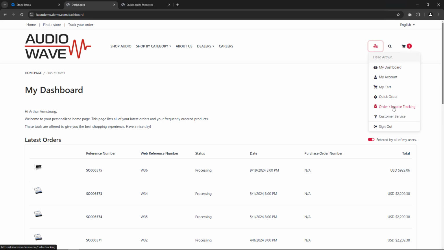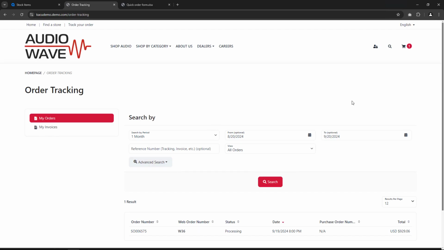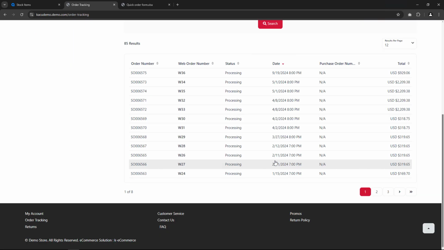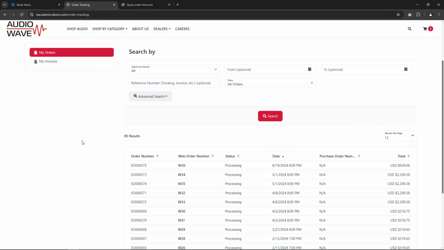But for today, I'm going to go into a previous order, into the order history, and view some past information. Again, because of that tight integration with Acumatica, we have access to see all of the account information related to myself as a business. So that doesn't just reflect orders that I might have created online, but this really does represent any and all orders that exist within Acumatica itself. Doesn't matter how it got there, we have access to see it here online.